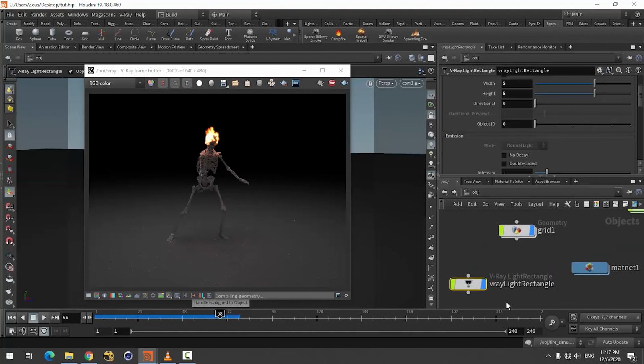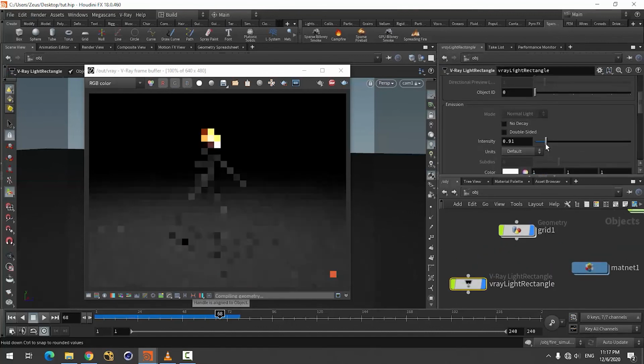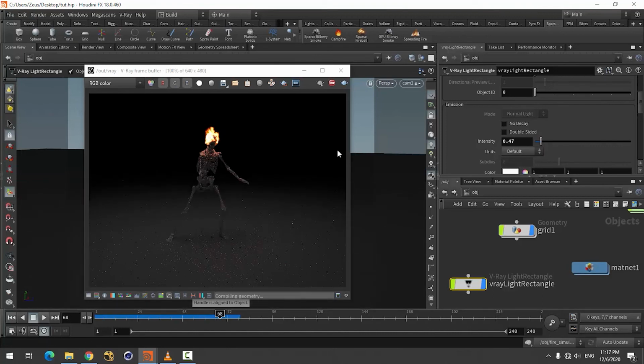So for light, I think slightly. And after that you can use this glow option.